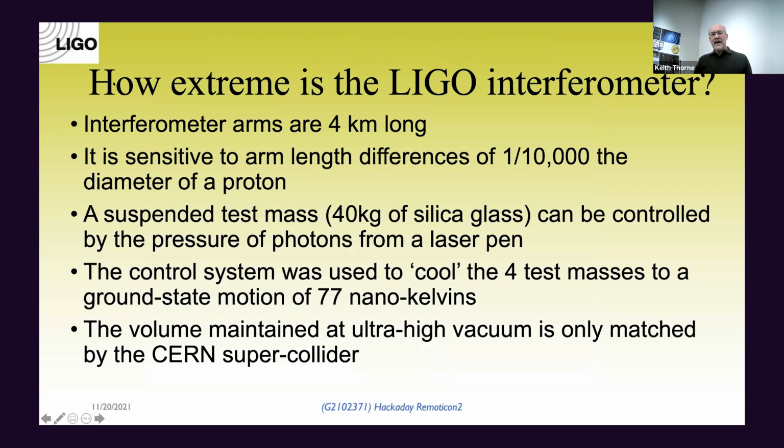But first I want to say, how extreme is the LIGO interferometer? Okay, I said 4 kilometers long. That means you can see it from any airplane. You can see it from space, because we have tunnels with concrete and they go out 4 kilometers, either through a desert or a swamp. Okay, so here's where the precision part comes in. We measure things to 1/10,000th the diameter of a proton, the one in the nucleus. That's how small that distance is that we're measuring.